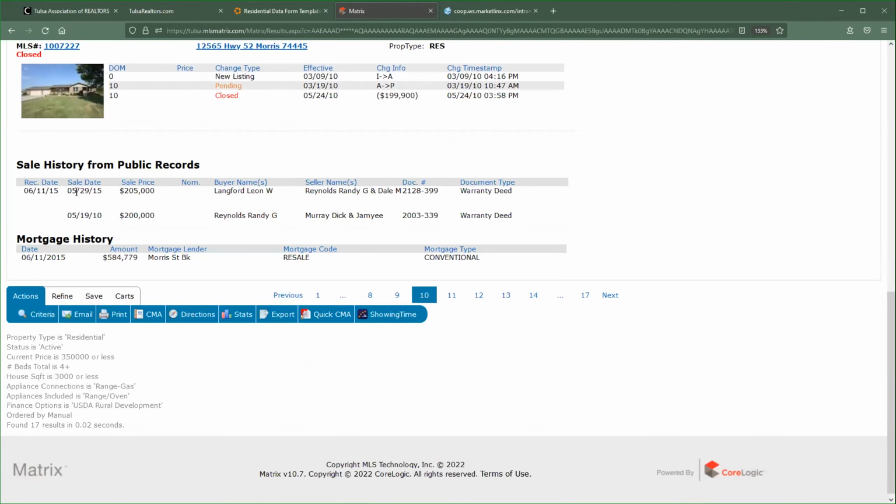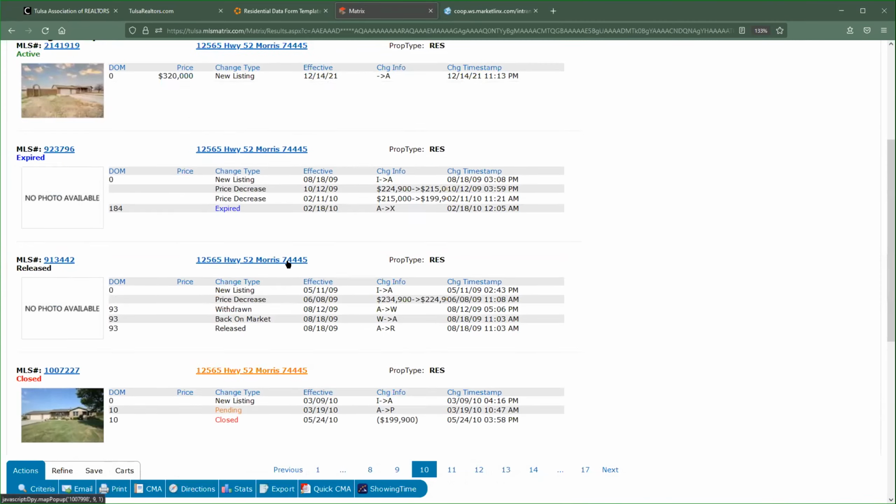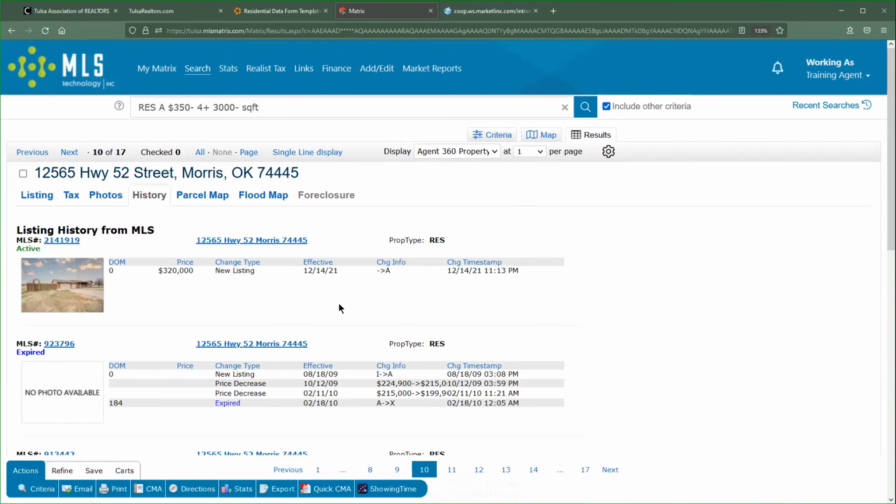There's also a sale here in 2015 where this individual bought it from this individual. And then we can also see, it looks like in 2015, there was also a loan taken out on it. So pretty simple layout on this.